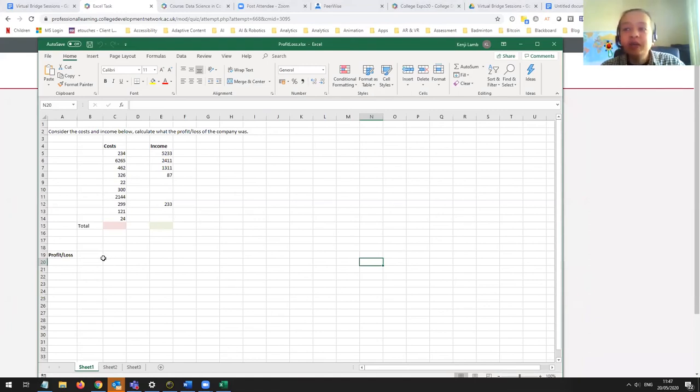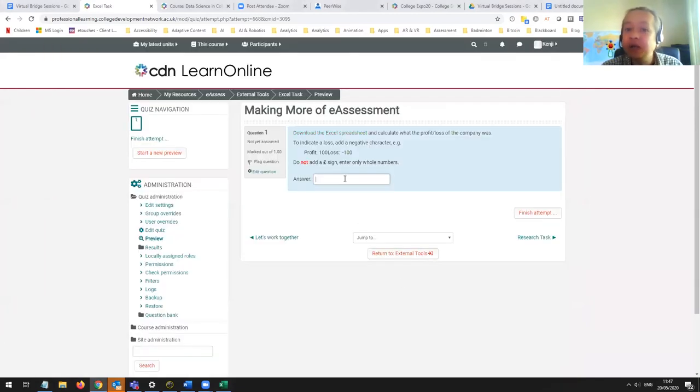But the thing is, you're giving them an opportunity to actually work through things and potentially use external tools. Now, once they come up with an answer, they can go back to the quiz and put in a number. And then they can press finish the attempt and see if they get the answer correct. And also, you can add feedback when you can anticipate the kind of answers that they might put in that are wrong. So it's a way of getting students to use a simple quiz format, but to use external tools as well as part of the quiz, get that experience, and then put the answers back into the VLE so that they are recorded for you and you get to know what the results are, but also potentially give them some feedback too. So it's just another simple use of the quizzing tool.